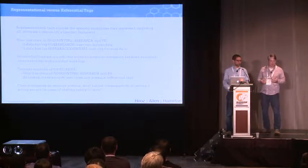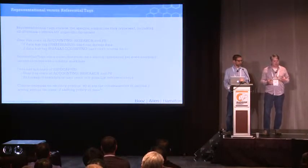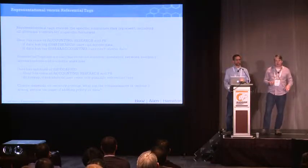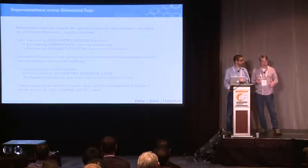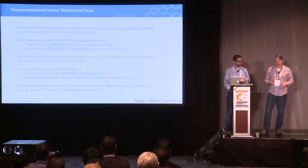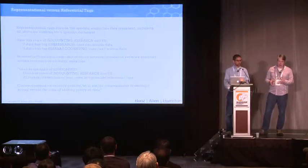This is a little bit deep, but let's see how it goes. We have this notion of representational versus referential tags. I talked about writing tags alongside the data so that the effect of those tags doesn't change over time. Well, if you don't have that requirement, or if your particular use case involves the potential for lots of tag security to change over time, think about maybe implementing what I call a referential tag system, where you have tags that get resolved to a variety of access controls at query time.